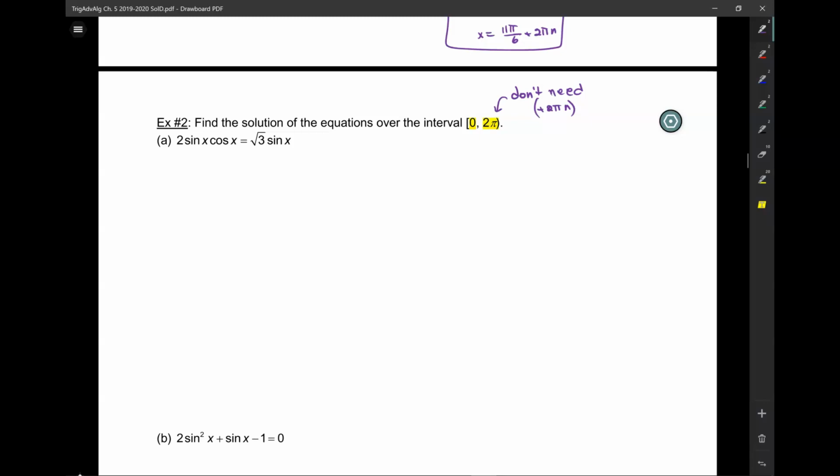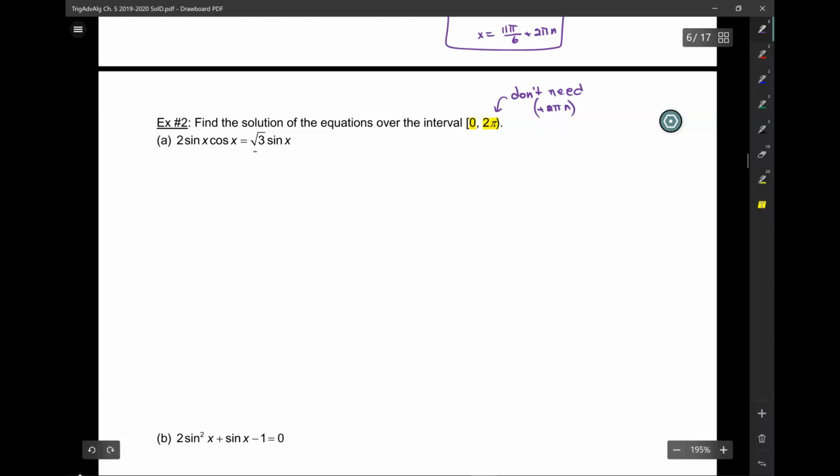Okay, this is 100% of the time the first instinct for every single person who sees this for the first time, right? And it's a very, very strong urge to just divide, divide, divide. Now I'm going to tell you, you have to resist that urge to divide. It's very, very natural that that's what you want to do. But when you divide by sine, you know what you do? You get rid of the sine, you eliminate half the problem, and you eliminate half of the solutions. So instead, what we're going to do is we're going to take everything to the same side and factor.